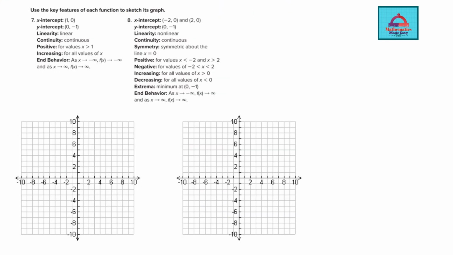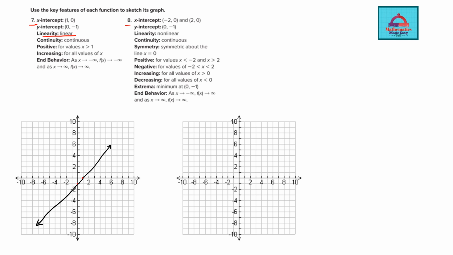Let's now do the last two questions of this learning objective, that is question 7 and 8. In question 7 you have a linear graph, so again it's going to be pretty simple with a straight line. Let's mark the x and y intercept. On the x-axis the point is 1 comma 0, so it's going to be this point. Draw a dot here. The y-intercept is going to be 0 comma minus 1, so draw another dot here. Connect the 2 points with a straight line. Extend in both directions, so this is going to be your linear graph.